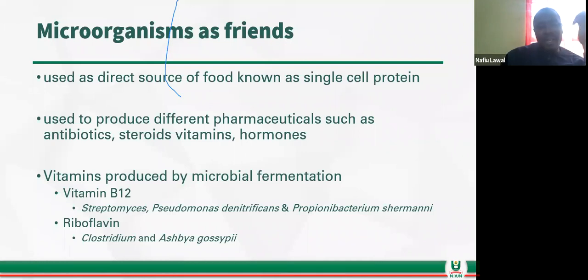So in the case of vitamin production, we have vitamin B12. All these microorganisms I have listed were documented to be able to produce vitamin B12 as they ferment some products. Streptomyces is there, Pseudomonas denitrificans is there, and Propionibacterium shermanii is there, okay? And Clostridium and Ashbya gossypii were noted to be producing riboflavin as a vitamin, okay?